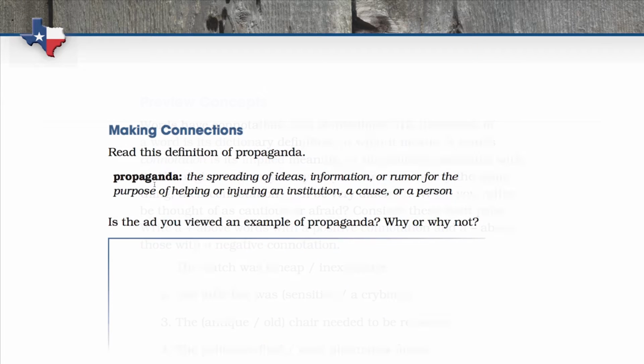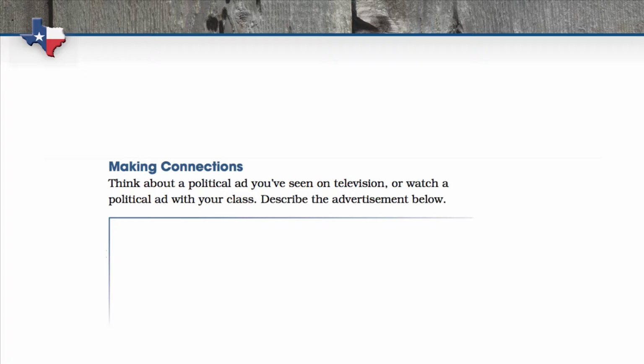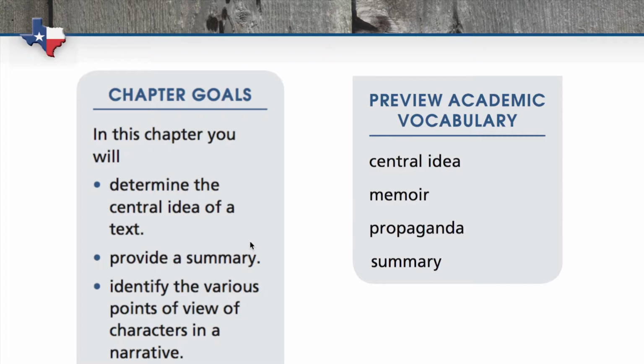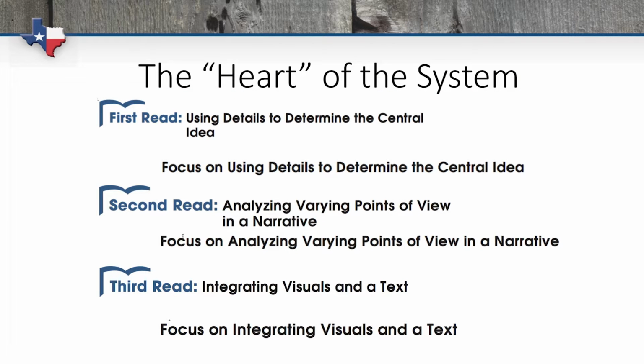We want to discuss the concepts and ideas in the passage to come and connect these ideas to the student's own life and experience. The goal is to get their brains thinking in the right direction before we commence reading the selection. We also give students goals for the chapter and touch on the academic vocabulary that they will encounter. Once the students are intellectually and emotionally invested, we launch into the heart of the chapter, the close reads, focus on skill exercises, and the speaking and listening discussions.